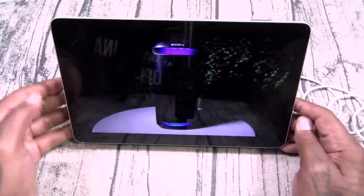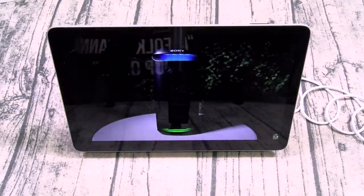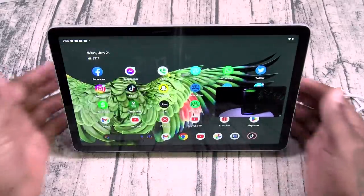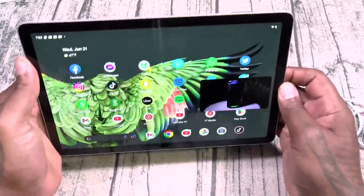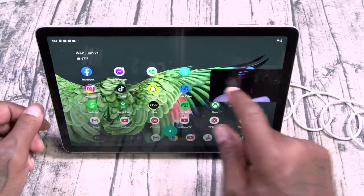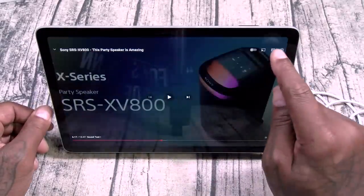Full screen. Now when I'm doing my work, got the music playing. Yeah, you hear the difference? You hear the difference that speaker makes? That's pretty impressive. Okay. Got picture in picture. Or we could just exit out of that. Let's go back to our YouTube.